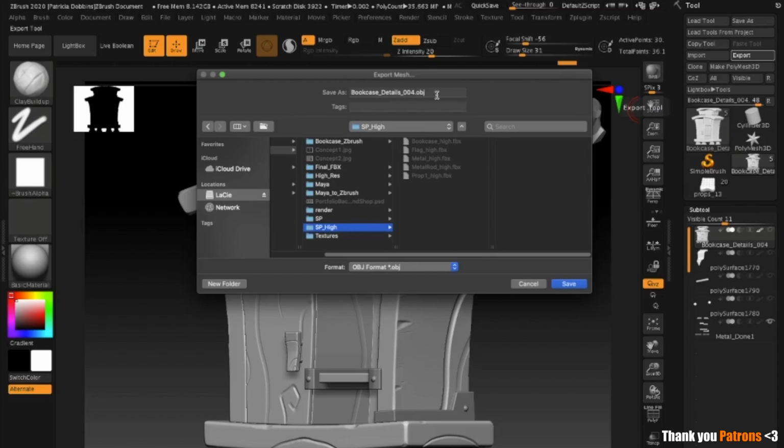That is what you're going to be using for your high res model when you're baking down your textures in Substance Painter. I always do mesh by name. So when I bake, it will acknowledge the naming convention over the actual position of the model. This, I feel, is a lot better when you're baking props and you're baking down the high res onto your low res. It just helps you keep things organized as well as knowing where everything is.